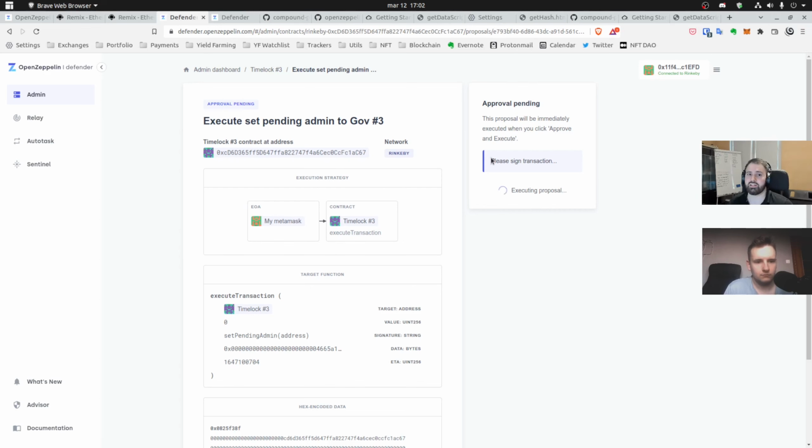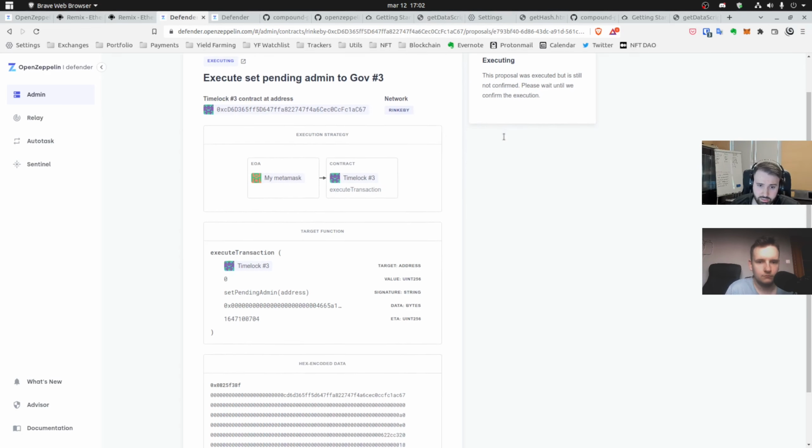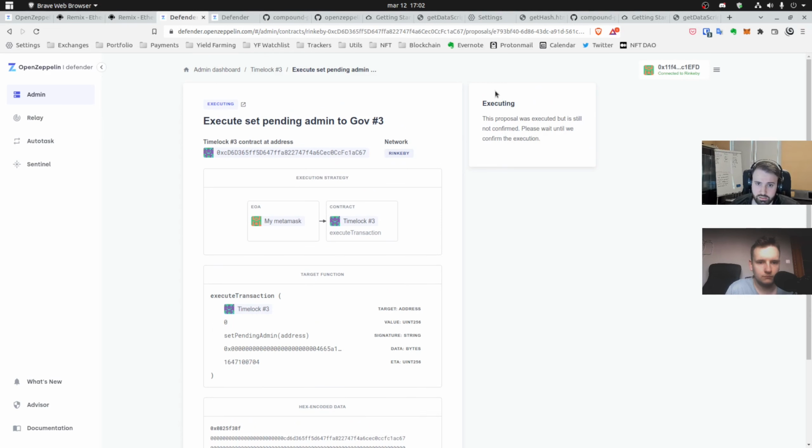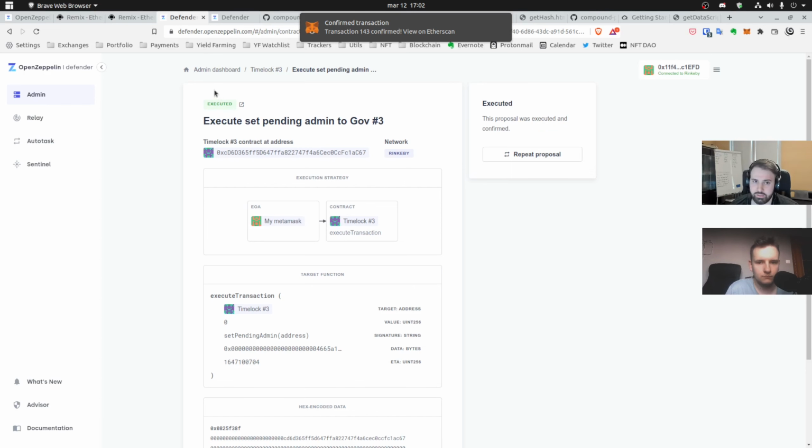The 180 seconds for sure have passed, so it should go through. When you are done with this one, we probably only need to delegate our votes, and then we are ready to create proposals and work with Tally.